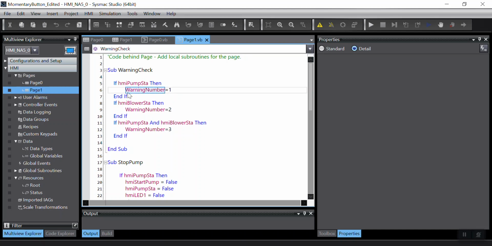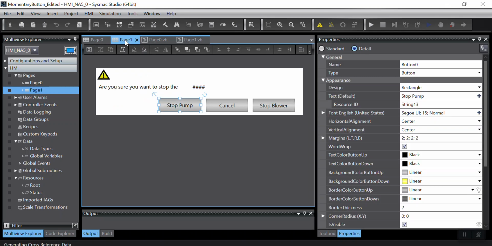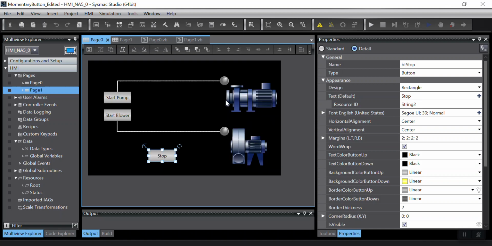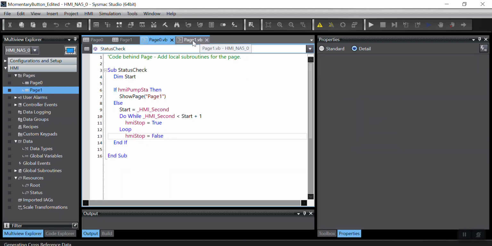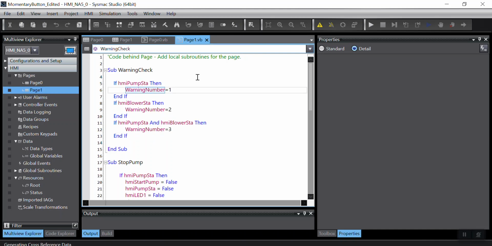I wrote for the pump status that if HMI pump status is true, it means the pump is working, and then it goes through this if, and it makes the warning number 1. So it assigns 1 to this warning number.